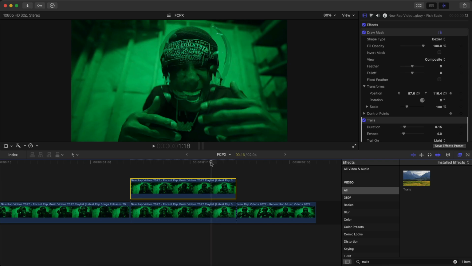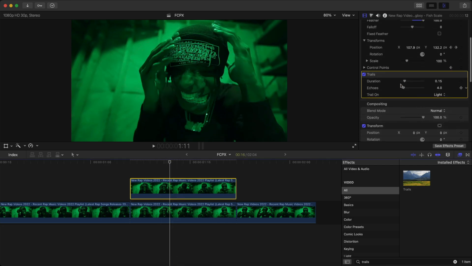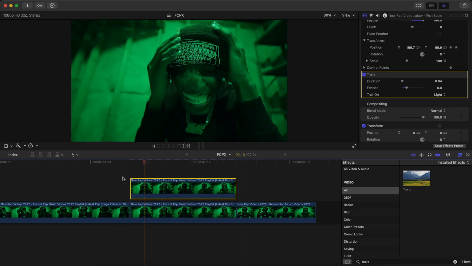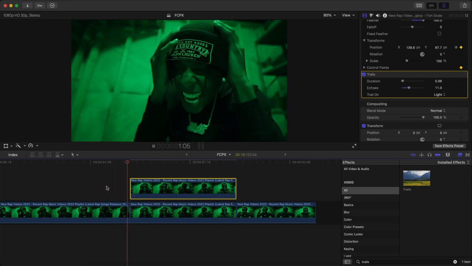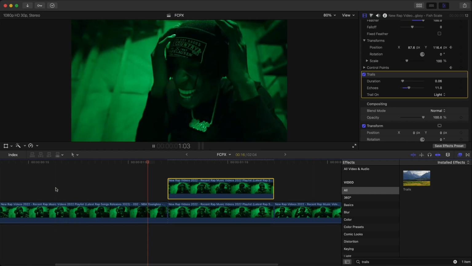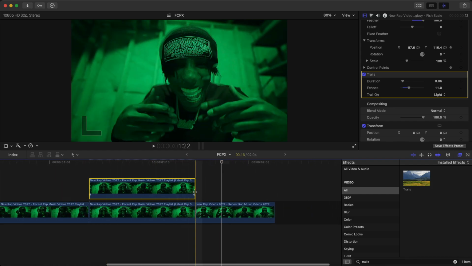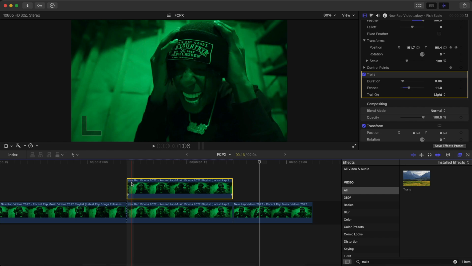So cool. Now you're going to notice here though that very harsh edges, and you can easily fix that by going over to the draw mask, and I like to click off of it and go to feather and then actually feather this inwards or outwards. I'm going to feather it outwards. I might want to adjust the trail so you can adjust the duration. Oh, that's way better. And perfect. There we go. That is how it is done. So very easy to do and really takes no more than 5 minutes. So let's move on to the next effect.